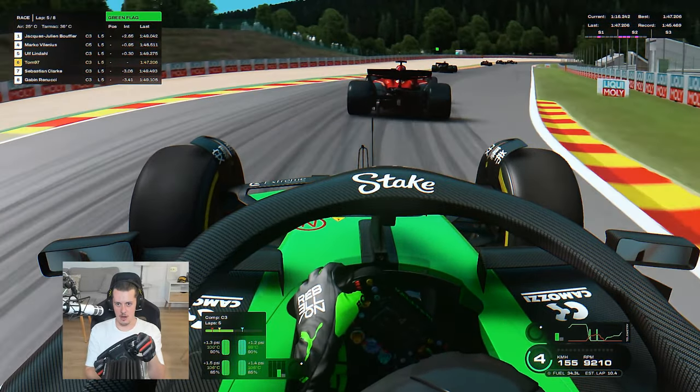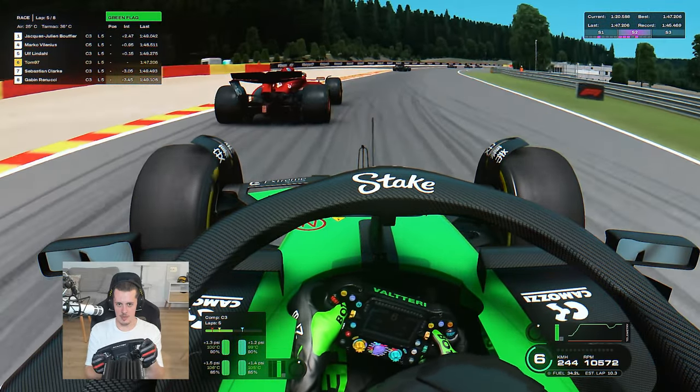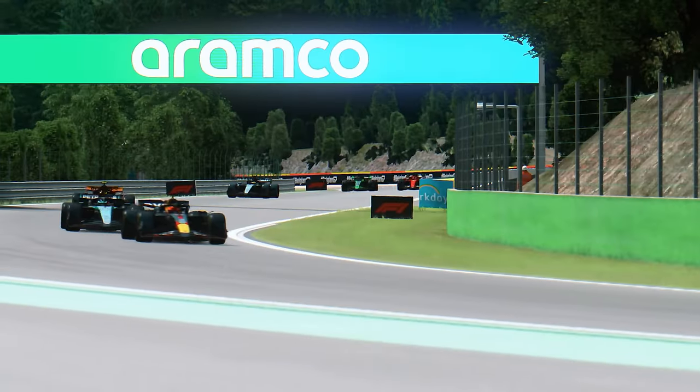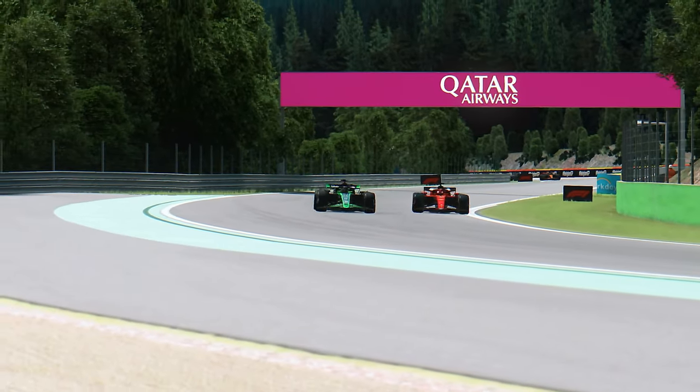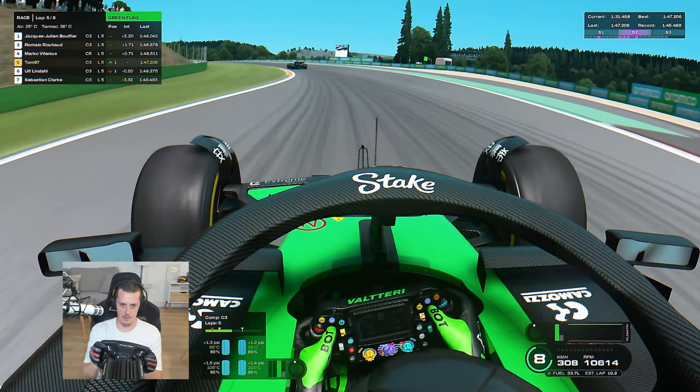Definitely think the AI are a bit slow. Might need a mod or something to make them quicker. Not from the guys who made the car, but the AI are track specific, so we might need some sort of track mod update to make them a bit quicker. Either way, we get past Leclerc. There we go, now we're in front.